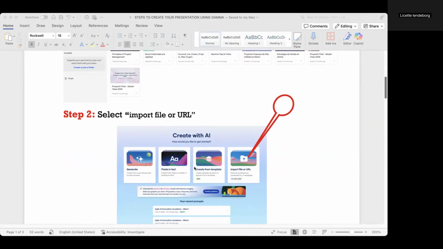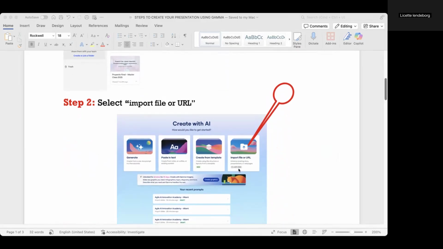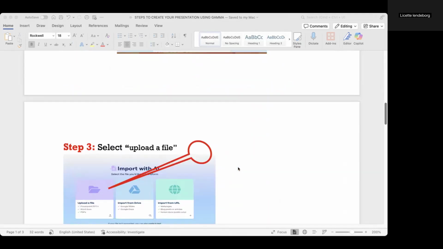Now, from these 4 options, you're going to select import file or URL. You click there. So the next page that you will see is this one.